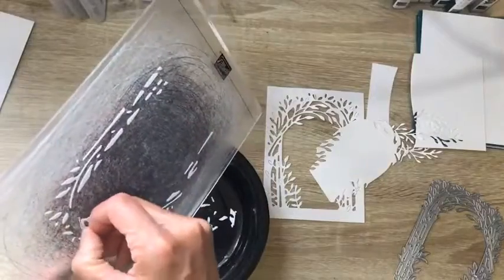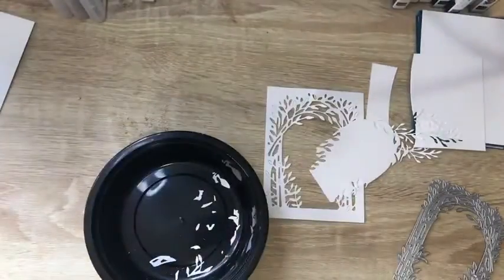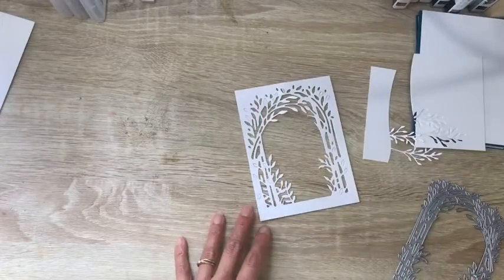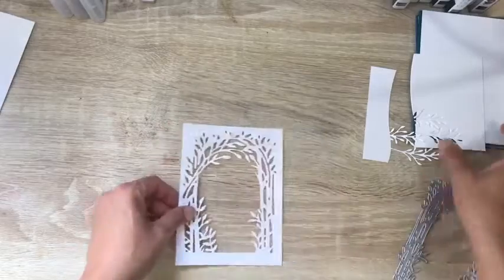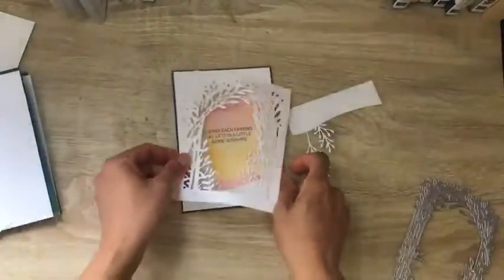Do I need to use this? If I don't, I'm just going to leave this for now, so I don't take up precious time on the video to do that. I can do that off camera. So essentially for this card, I guess I could just leave it like that.